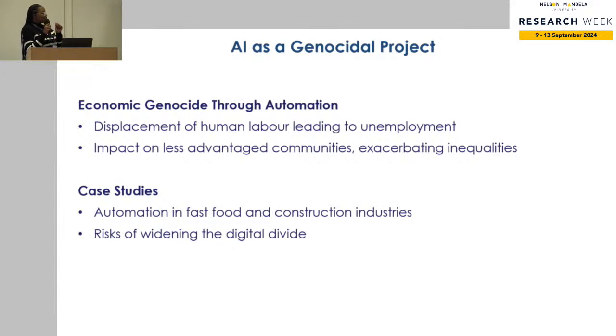And I think in a case study of South Africa, we know that a lot of the quote-unquote working class work in sectors like fast food and retail and your blue-collar sectors, which is your construction and agriculture. And currently, we see most AI development and deployment first being issued in those sectors. And that, in a way, is trying to de-skill those people if they do not adapt to the current AI era, right? It's causing unemployment in those sectors specifically. And in that sense, it's perpetuating a sort of genocidal project because it's leaving a certain group of people marginalized and also unemployed. And so that's just one coin of AI deployment and development.